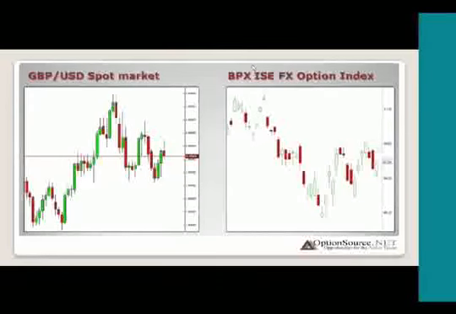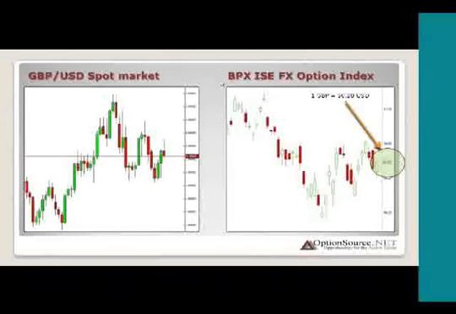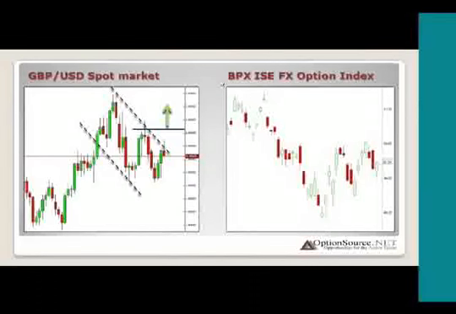Again, you can see how the quotes are also specifically stated to reflect that inverse relationship as well. And the one thing that I just want to draw your attention to is that we're still going to use the same technical approach when it comes to looking for a potential trade opportunity. So here I've just used an example of a bull flag, and we're anticipating the British Pound going up against the U.S. dollar, waiting for a key break of a pivot.